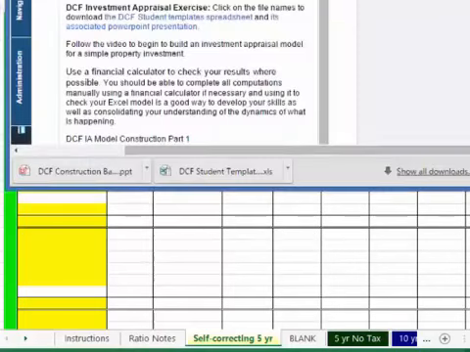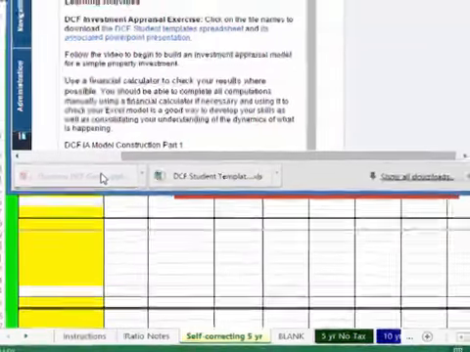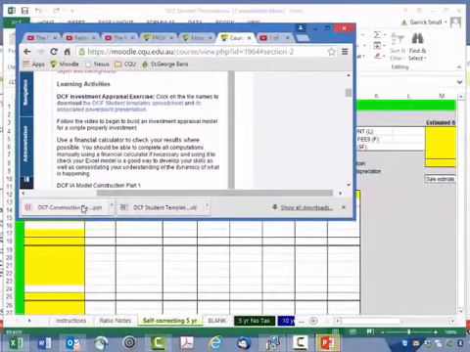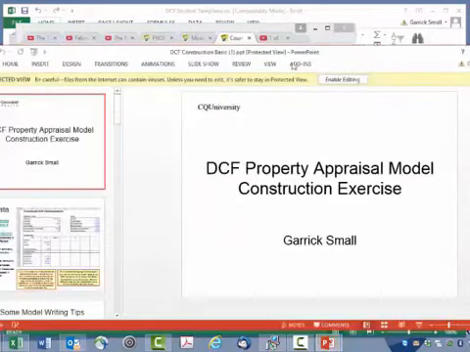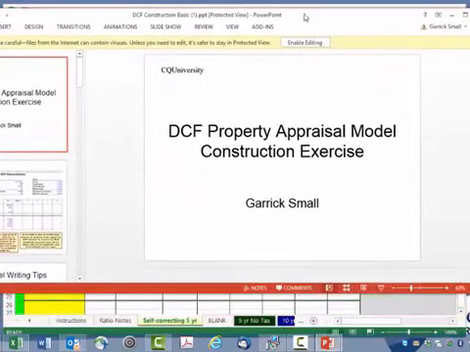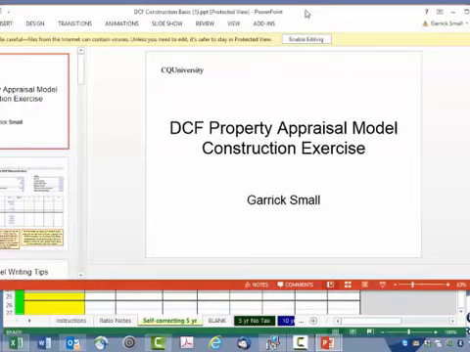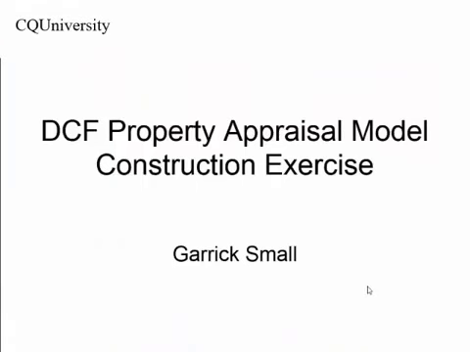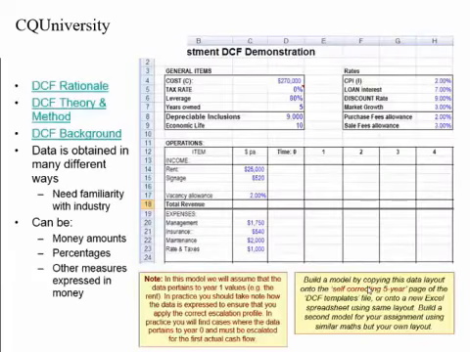Let's go back now and look at the PowerPoint presentation, and that's what's going to occupy most of our attention from here on. Bring up the PowerPoint presentation. You should have that off the web, and we'll go straight into the exercise now. We're going to begin with a little bit of background. I've already shown you the basic template.